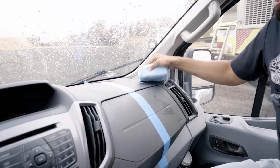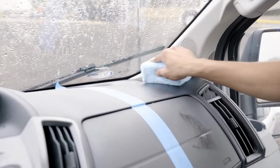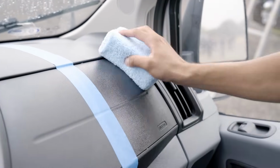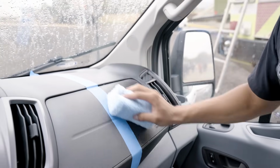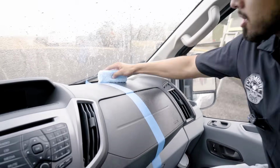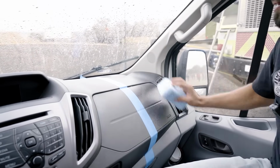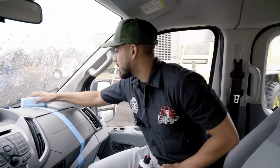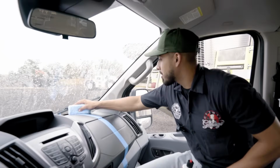I'll blotch it out, and I'll just work it side to side. So how I like to explain this is VRP has UV protection in it. UV protection is going to avoid dashboard cracking. It's going to avoid discoloring. And like this, your dashboard lasts much longer, especially because this is a Ford Transit. This Ford Transit constantly goes on road trips. So we want to ensure the dashboard on this Ford Transit is fully protected using VRP, and we also cleaned it up with Nonsense Super Cleaner.